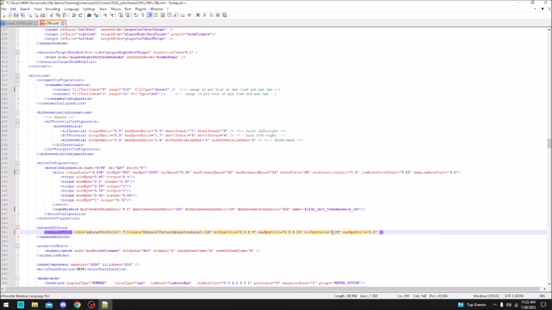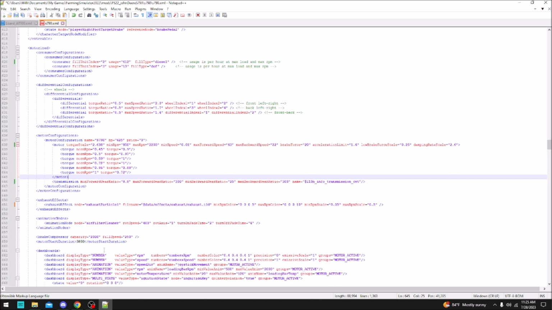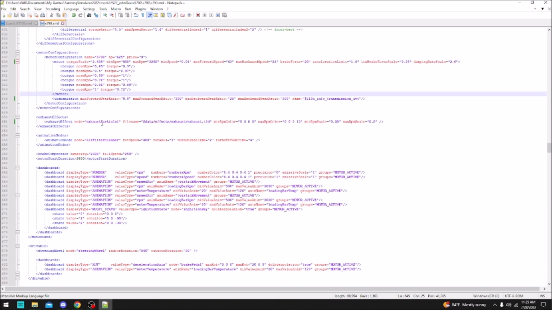Now, also right here, you see these? If you glance at it, you're like, oh, it's the same. Really, it's not. This is giving you half of a 1, and then this is giving you half of a whole 1. So in other words, if you change this to 1, just 1, it's going to blow out like crazy. You don't really want that. I usually don't mess with these. I leave it the way they have it set. Alright, so this should be all there. I'm going to save it again.